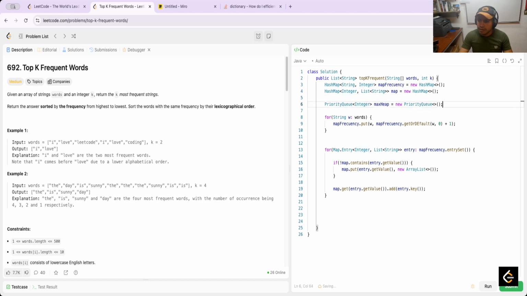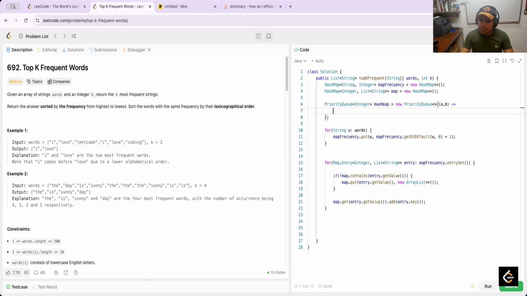The lambda in this case is a, b, and here we are comparing is a less than b.